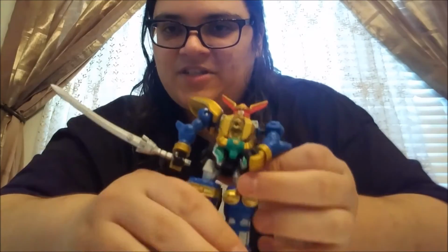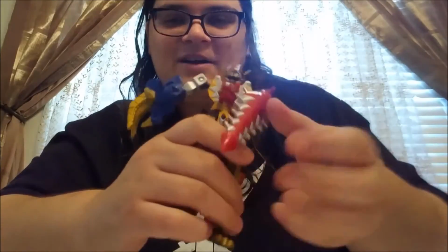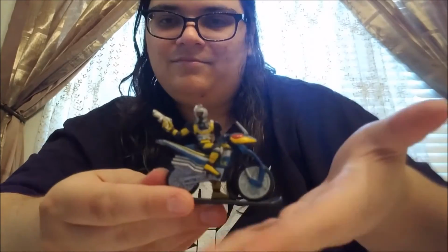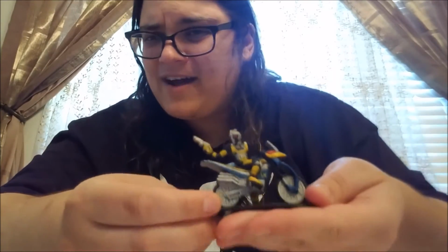Power Rangers Zeo Megazord figure. Power Rangers Dino Thunder Megazord figure. Black RX Bio Rider, I think, figure. I don't remember if Bio Rider was the red and blue one, though. This is Robo Rider! It's Robo Rider! If you tell me in the comments this is Robo Rider, I'm gonna laugh at you because you will not have watched the whole video.